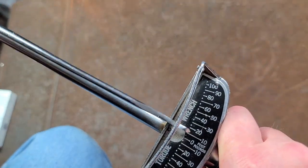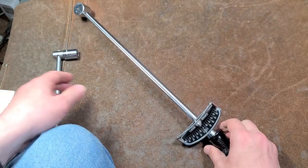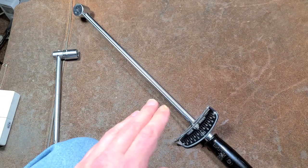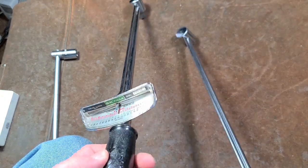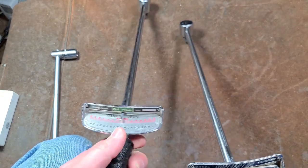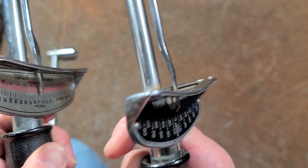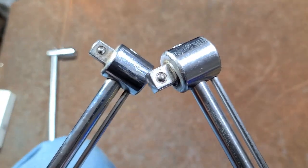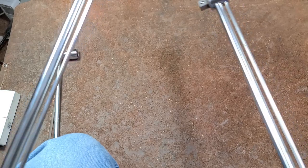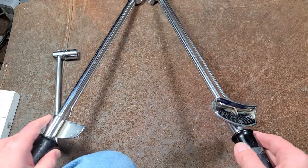The silver on black is one of the easiest to read deflecting beam torque wrenches I've seen. It's super easy to catch any measurement you're after — if you want 20 foot pounds, which is actually a surprising amount of force, it's really easy to catch that. And what I mean by SK-ish: I happen to have an SK half inch drive deflecting beam torque wrench, and these panels look really similar — the curvature on top, the side profile of the needles, the head design. There is a bit of a difference, but it's still pretty darn similar, which is why I feel this tool is actually an unmarked SK.